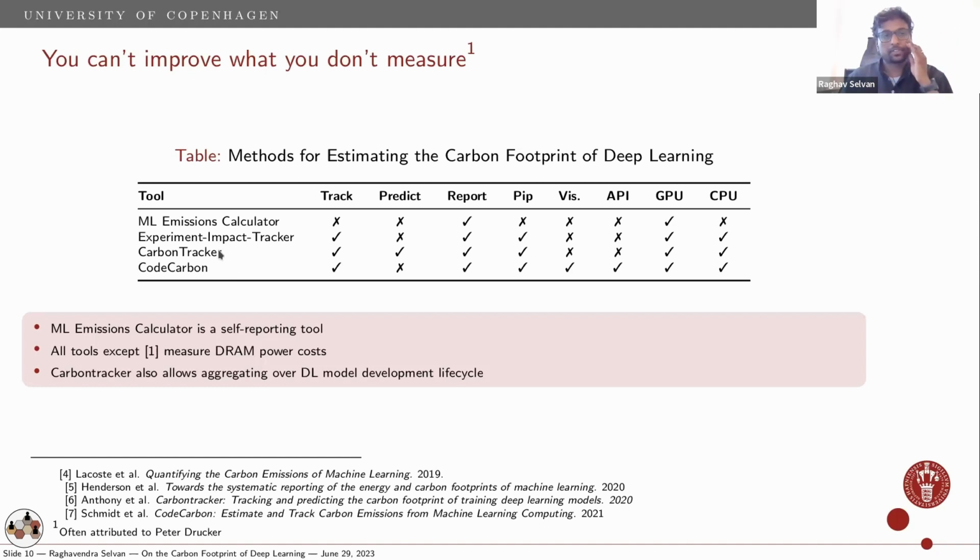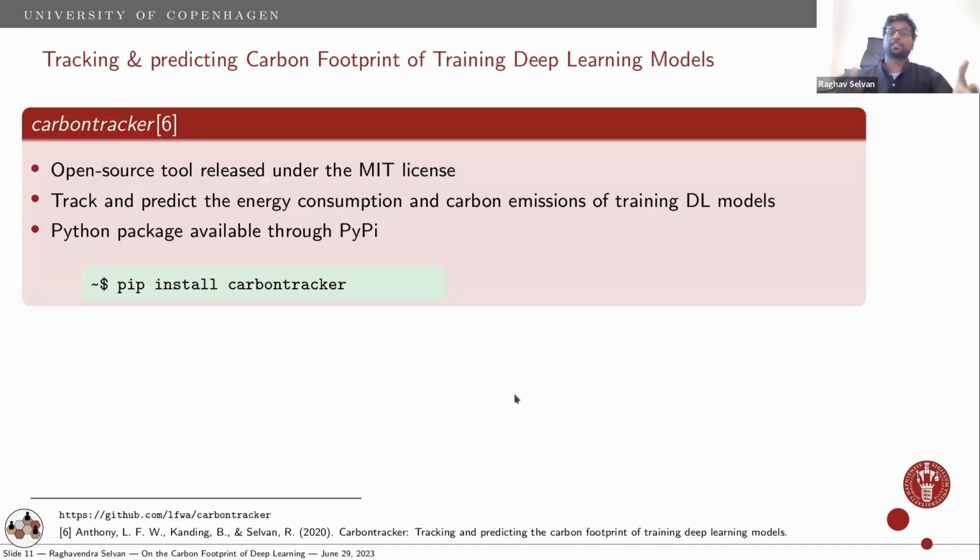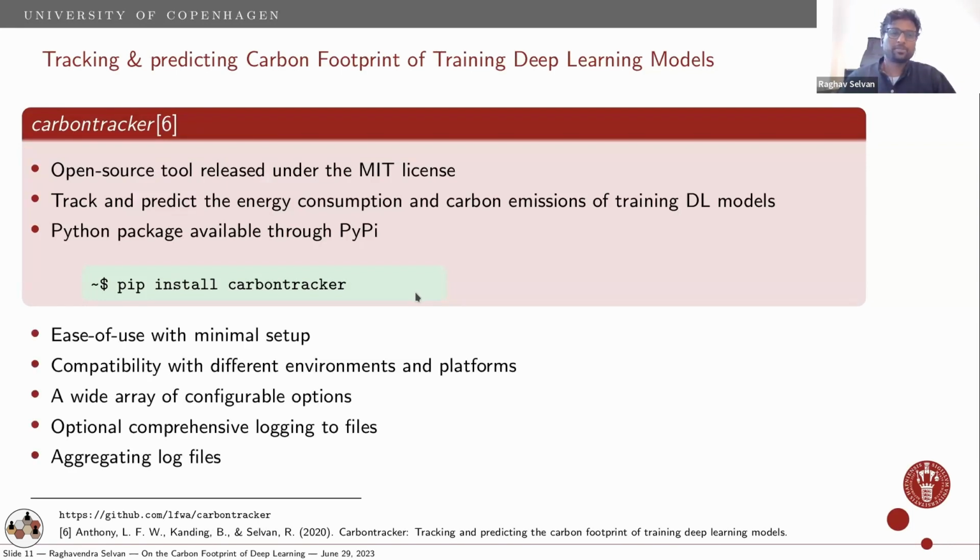One of the tools that we put out was Carbon Tracker, early in 2020. Because it's something that we know how it works, I'm going to try and give you a quick overview. If you've used Python and you're interested in using this, it's a simple tool. You can install it with a single line of code, pip install carbontracker, and there you go, you have it. It's easy to use. By now, the package has been downloaded 67,000 times, which means there's some interest in the community, at least, to look at this.